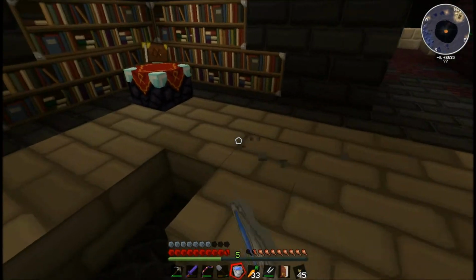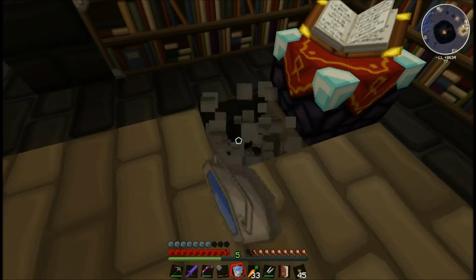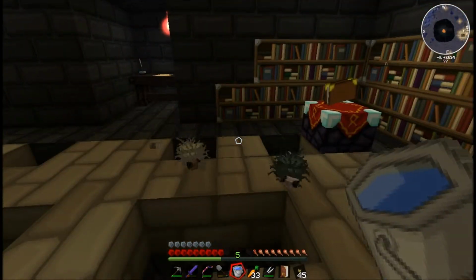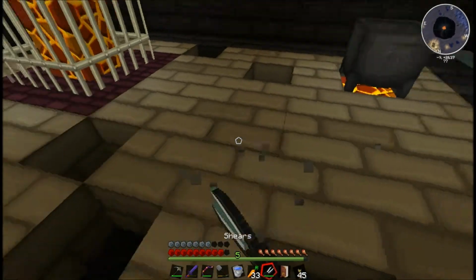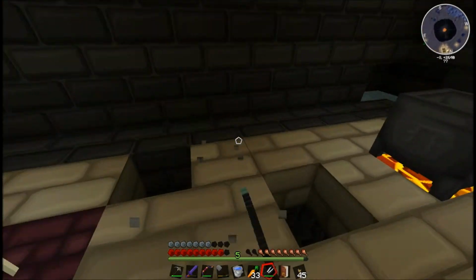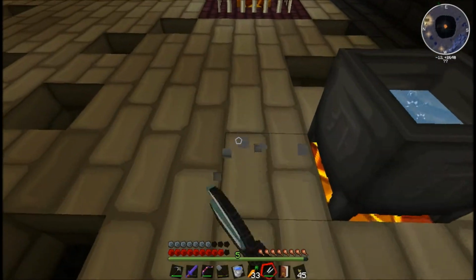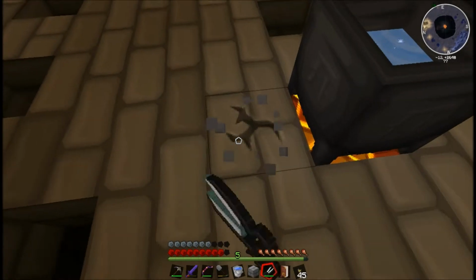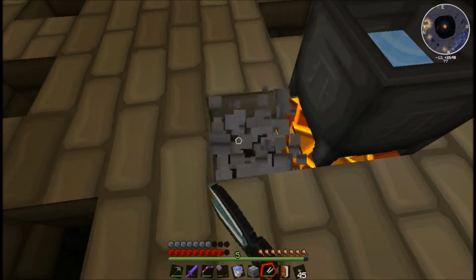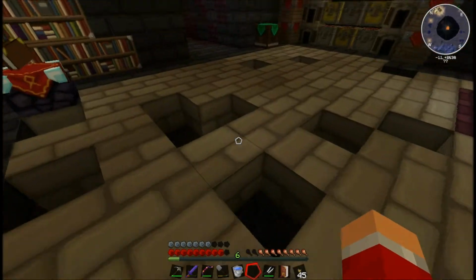No! Oh, come on. Is there any... Oh, wow. Is there any more? Wow, there's two more. Really? How many? Come on. There's gotta be some more. I don't want no silverfish stinking on my place. Yep, there we go. Now I got a stone brick so I can replace it. Ha! Gotcha, you little bitch.